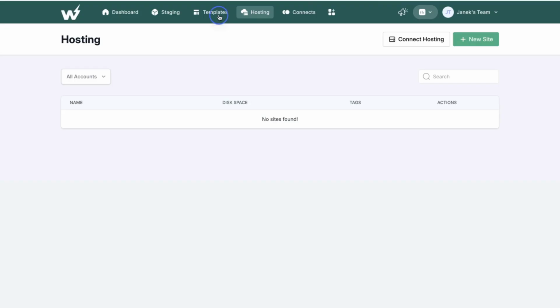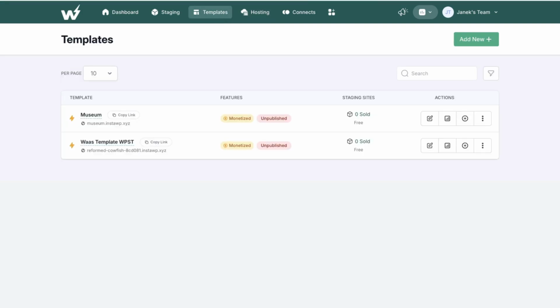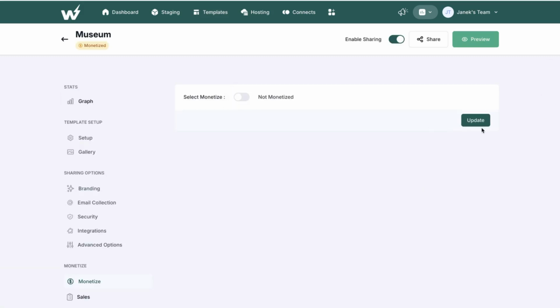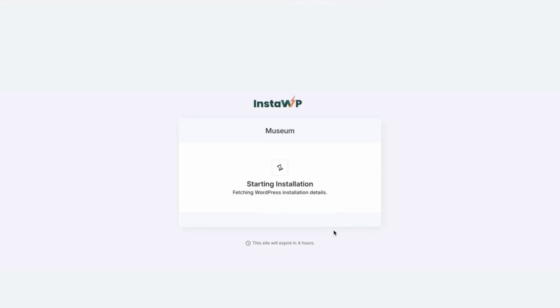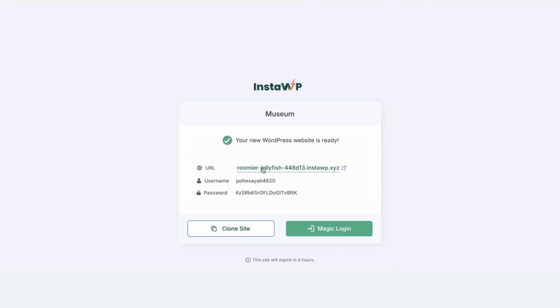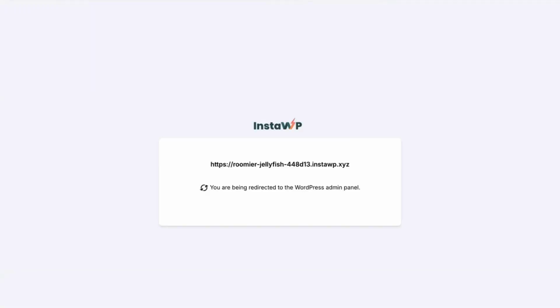Now, before we wrap up, those templates you create, you can use those to create product demo features, which allow potential clients to experience the capabilities of your WordPress plugin, theme, or services. And by creating and sharing live demos of your WordPress product, you provide an interactive and engaging way for prospects. For example, let's change the monetization here. It's not monetized. Let's update it, copy the link, paste it here. And as you see, there is a launch demo button here. If someone clicks on it, fill the fields, proceeds, the installation will be done. This is a demo site. They can log in and use your site.